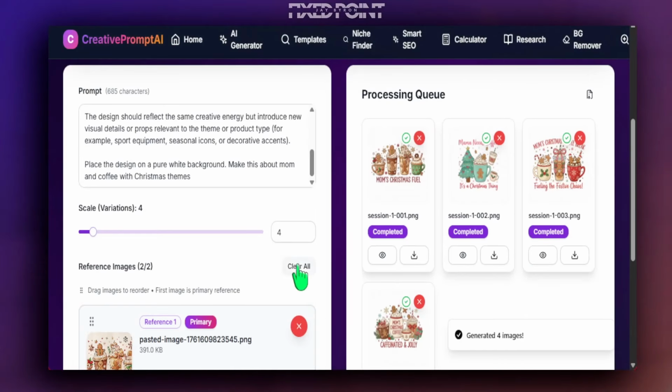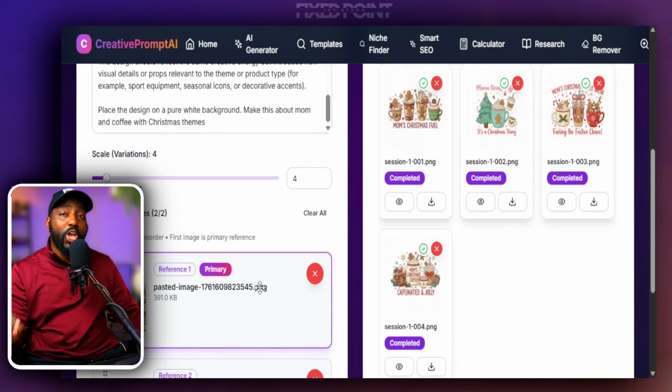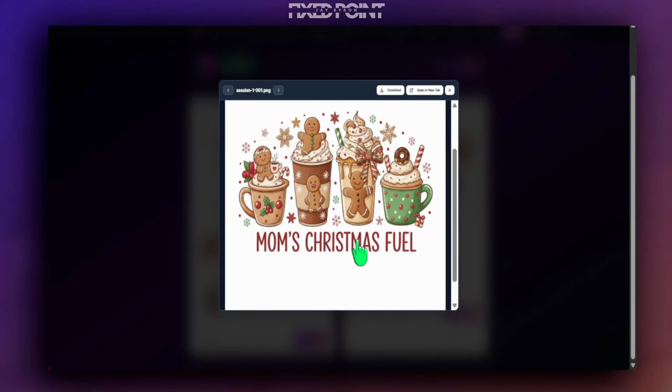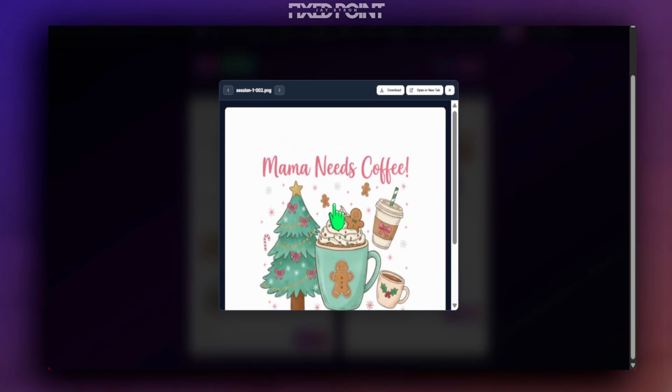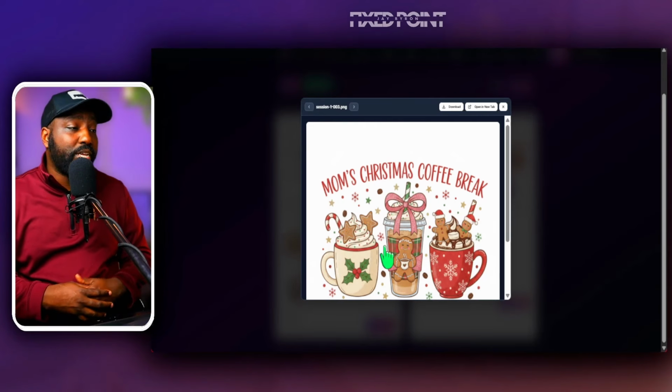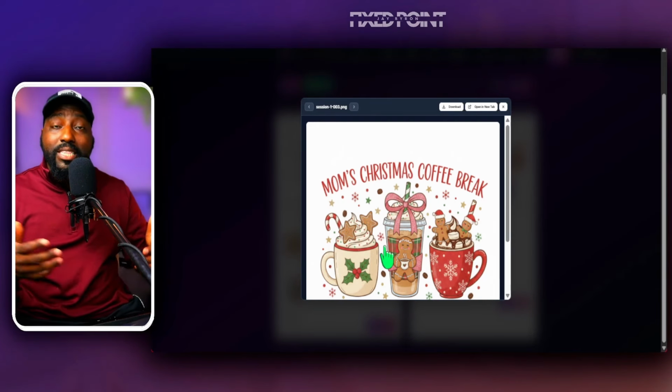All right, so you can just see how much of a change we were able to get in regards to these designs. And again, we definitely want to infuse these 2 things together to create something new, and we can just see how great of a design that came out in regards to these products here. Again, definitely still bringing in that theme of mom, coffee, and Christmas. I think all of these came out well, but we do see some design changes. We do see some references to the first image that we now have.